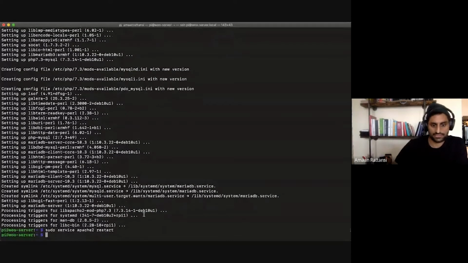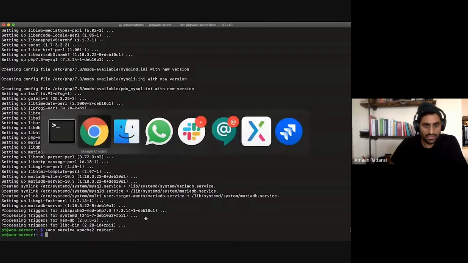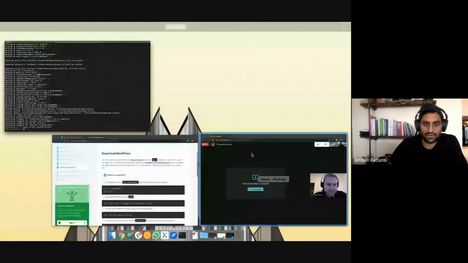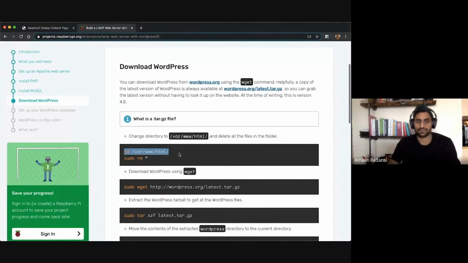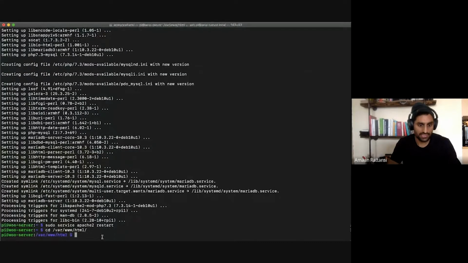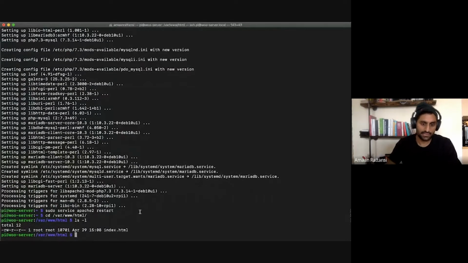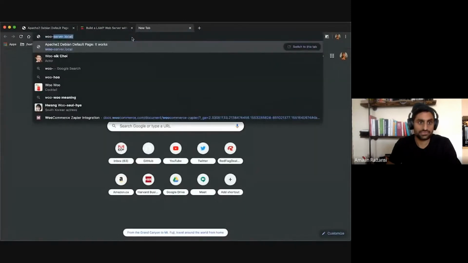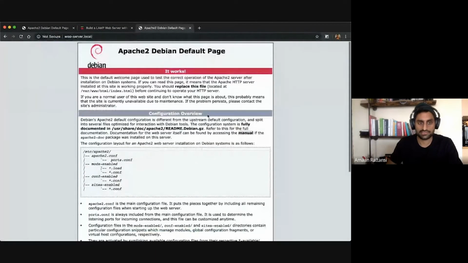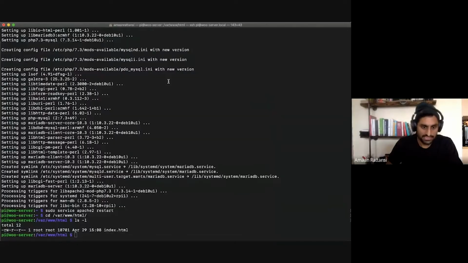We're gonna restart the Apache server, and now we should be able to install WordPress. The other thing I wanted to do is in here, we have our index.html. That's our server.local. So we still have this file here, and this is what I was talking about, not secure. We'll fix that to make sure it's secure. But this index.html is the file that's being served up.